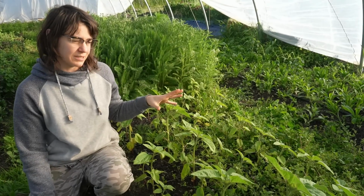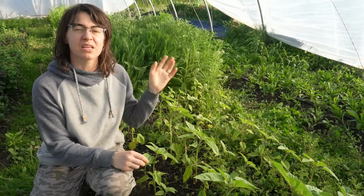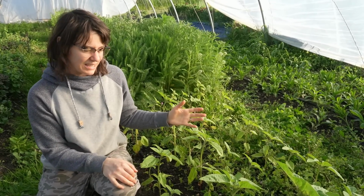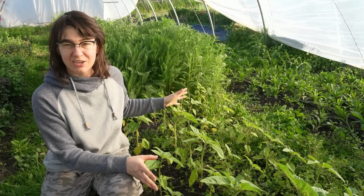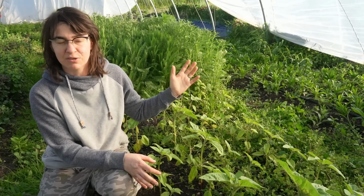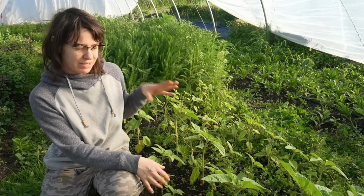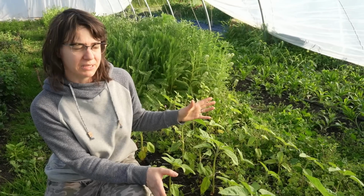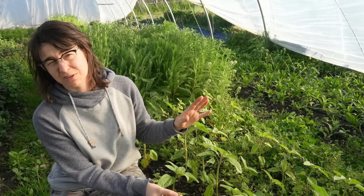And then the rest of this greenhouse is other little experiments. So I love sunflowers. If I could have sunflowers, I would be able to sell them. I am limited for when I can have sunflowers because sunflowers, you know, they need the heat. They're not super frost tolerant. But I put a little patch in here to see how they do in the cool weather. If they weren't getting frozen or frosted because they're protected by the greenhouse, would they still grow? And they definitely have. These have been unhappy. It took too long for me to transplant them out and they haven't been getting watered properly. And despite that, I think I'm gonna have cuttable stems off of these probably in 3 weeks, which is way earlier than anything in the field.